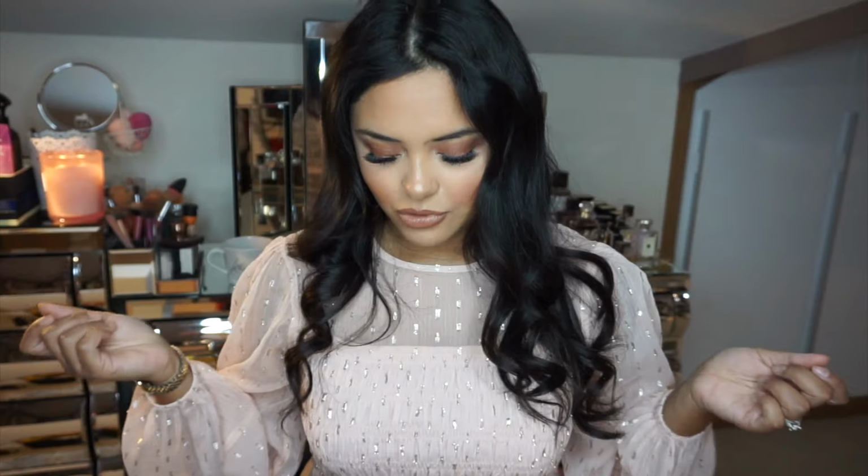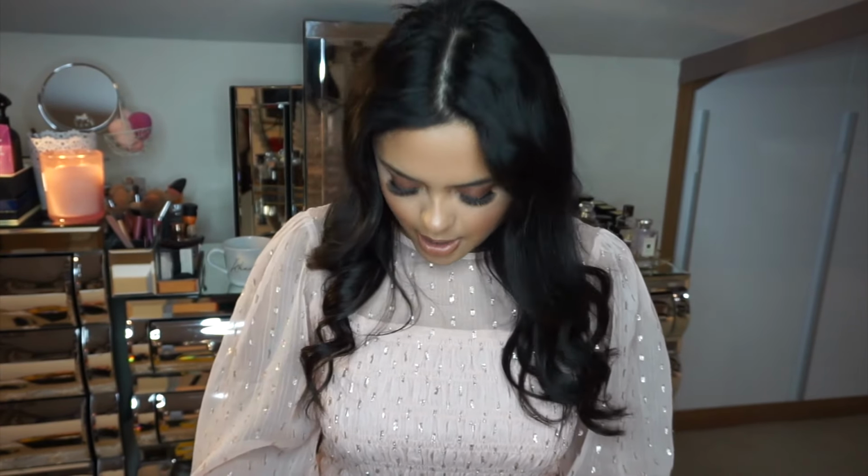So the first thing is this top that I bought. This is from Topshop. It's a really cute top. I don't even know the price of anything. I'll try and link them below if I can find the link. But yeah, I bought this really cute top. I love anything pink and I thought, why not? This top is from Topshop. Next thing, I'm just going to pull them out of the bag. Oh god, I've got them all in the plastic as well.